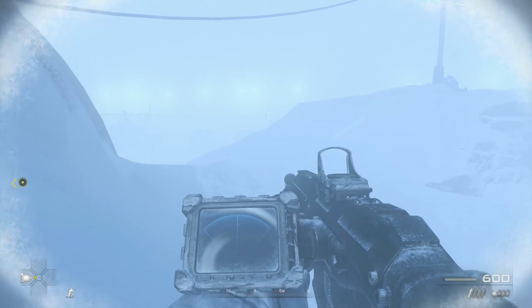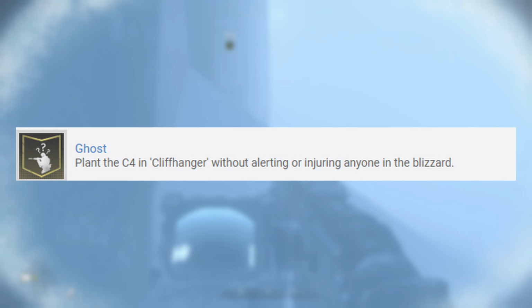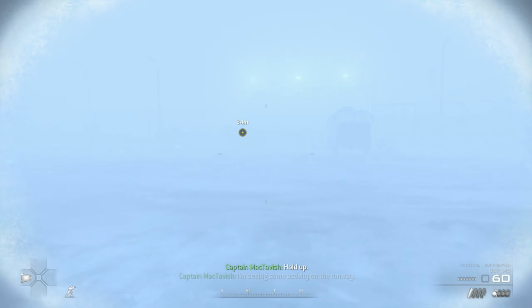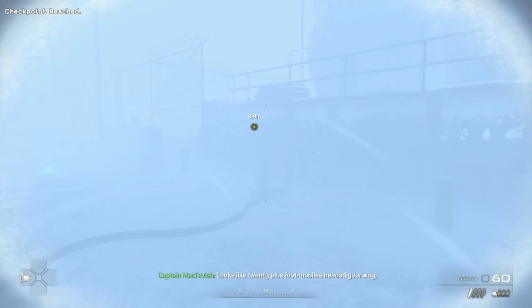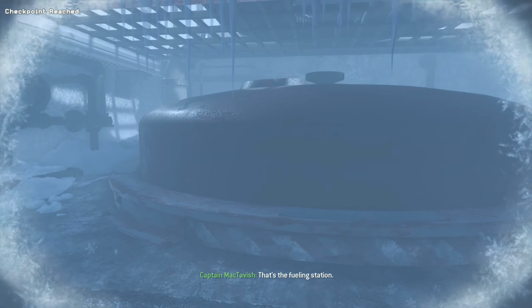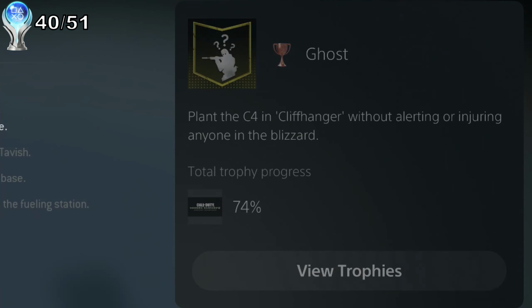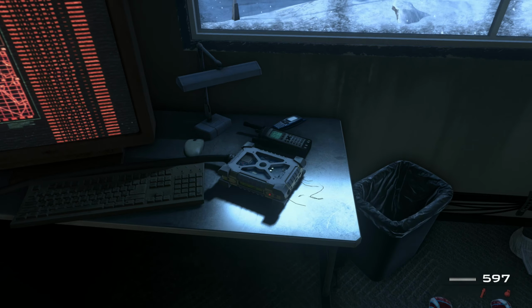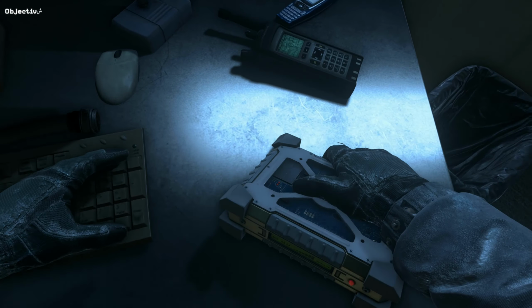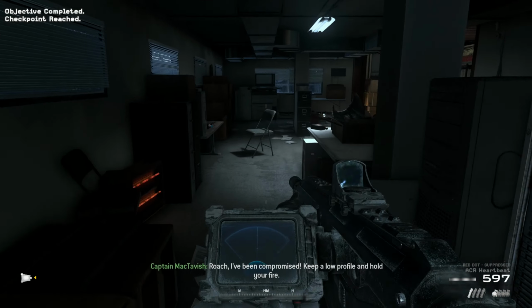Let's do this, baby. We move on to our next trophy, which requires us to complete the first part of Cliffhanger without killing anybody and also without alerting anybody. Simply put the campaign on recruit, went to Cliffhanger, did what I have to do, completed it super, super easy, not a challenge at all. And there it goes, Ghost, for planting the C4 in Cliffhanger without alerting or injuring anybody. Let's go. I really should have done this in the campaign walkthrough, but that's fine. I did it right now, super easy. Let's go, baby. That's another trophy down. We are getting closer to that platinum.